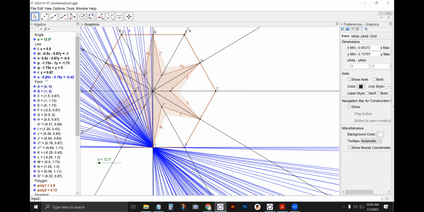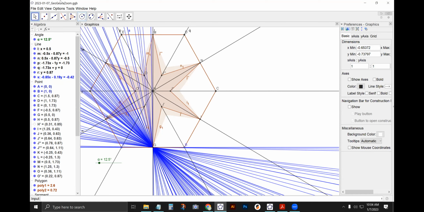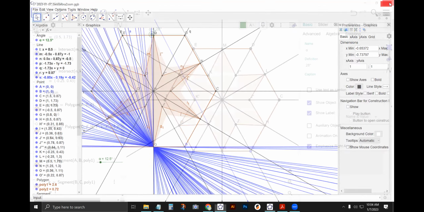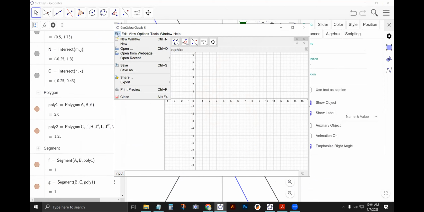Usually it just disappears. That's lovely. Why did I do that? This is when we save and close it and then open it back up. Sometimes GeoGebra is a little special. It's all right.